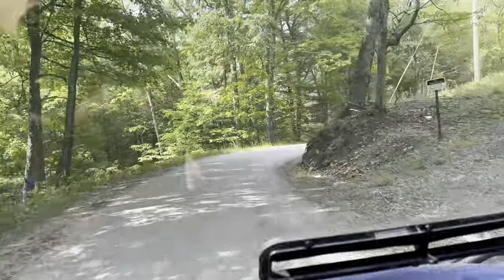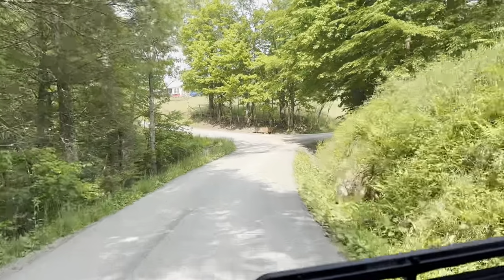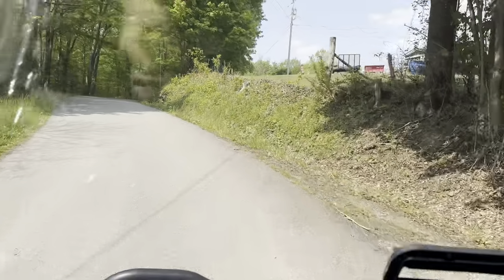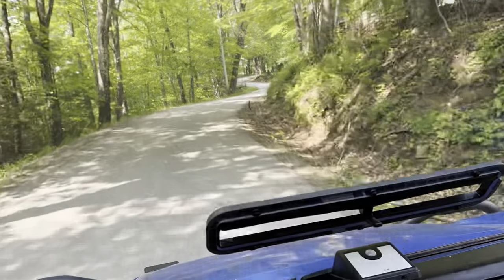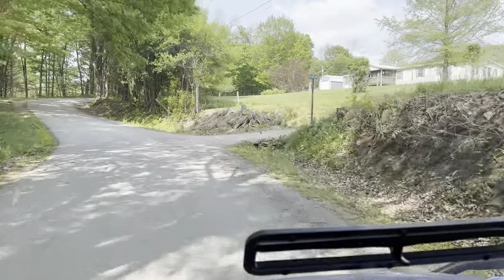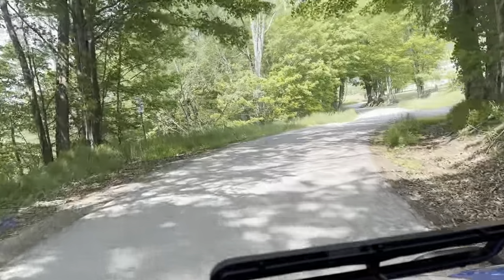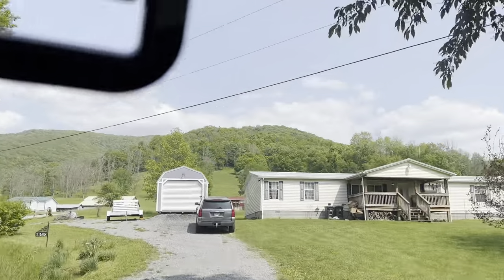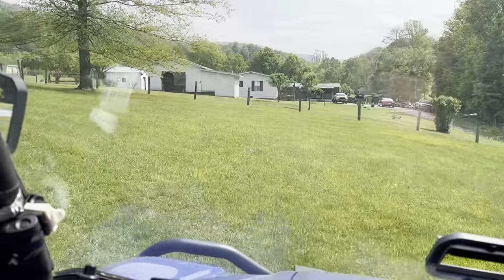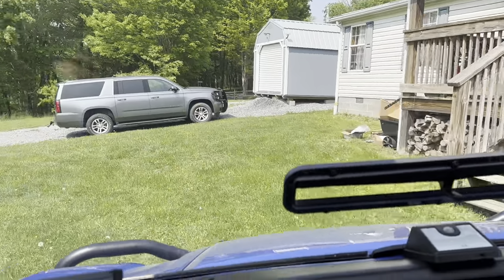This is an awesome vehicle. Pricey — yeah, with the add-ons it hurt. But I wanted something brand new that would give me what I need. I'm still going to take it to a dealer probably end of summer and have a heater put in. I'm probably going to have a snow plow put on too. It does exactly what I need it to do for me, and that's all that really matters.